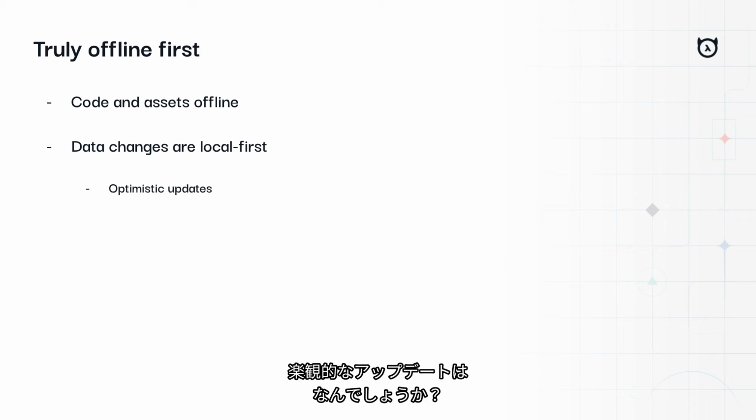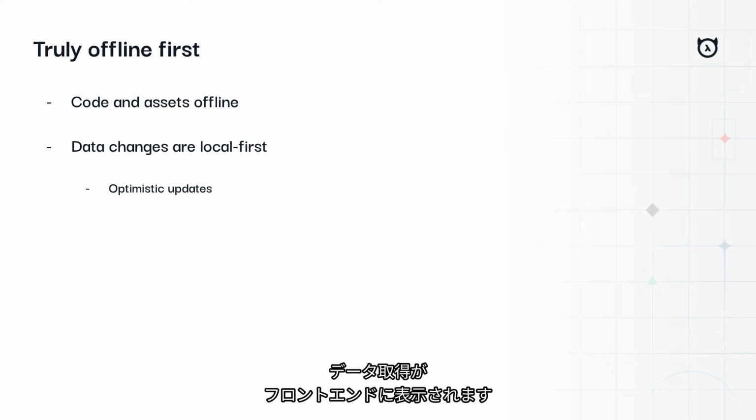So what is an optimistic update? When you make a change on the front end, there is a latency for the UI to show the results that are being updated. So let's say you're entering an input and you want that input to be displayed on the UI. There is a latency involved because of the fetch request that goes to the server. The server does some processing, stores some data, returns some ID, and you want to ensure that the request was successful, and then you show the data on the front end. And this latency will cause a slightly bad user experience for the user.